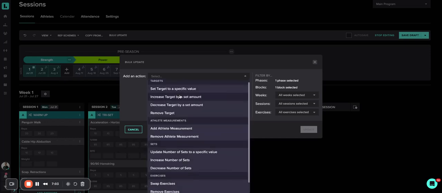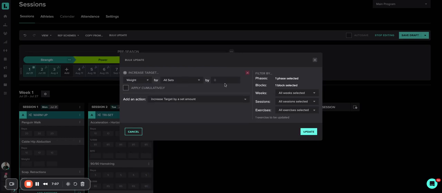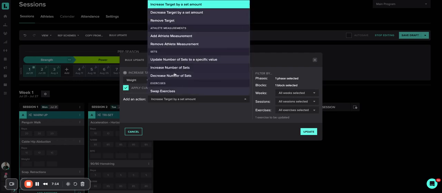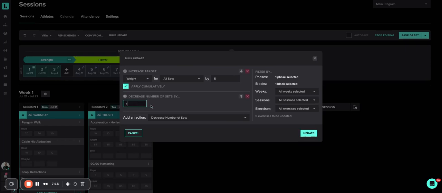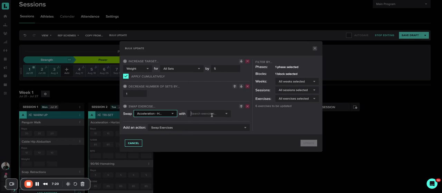So if you want to increase your target of weight for all sets by maybe 5, and you want to do it cumulatively, and then you might want to decrease number of sets by 1, and then swap out an exercise for some sort of progression.